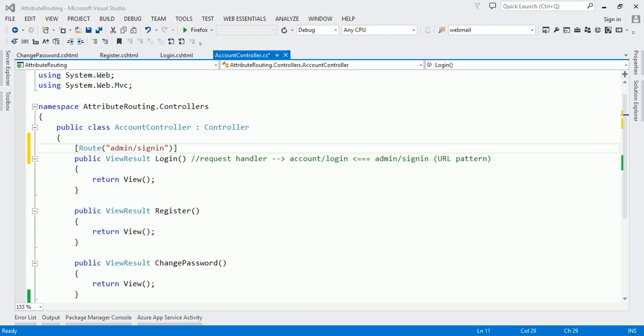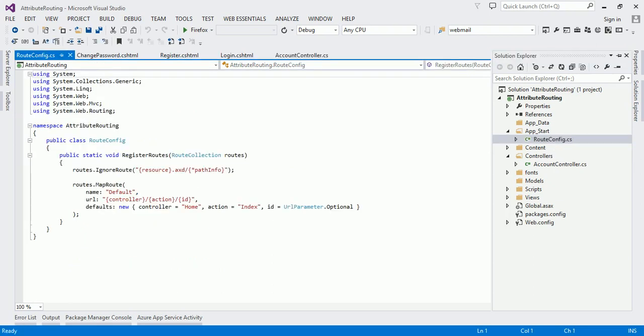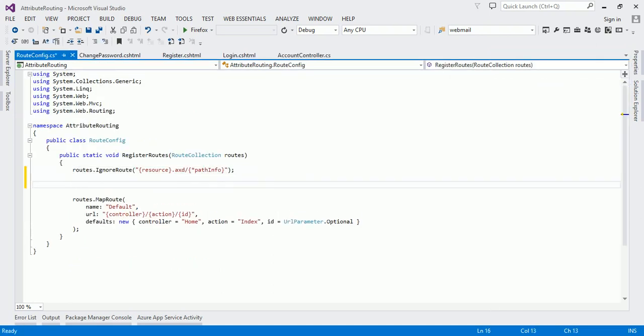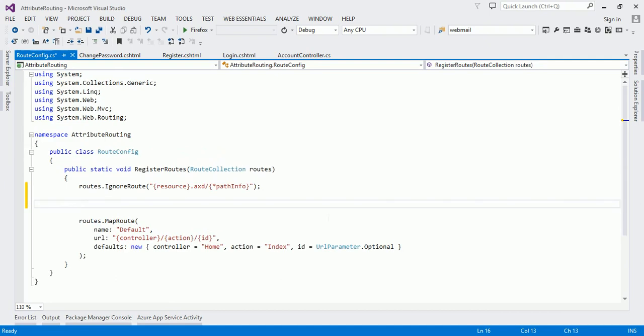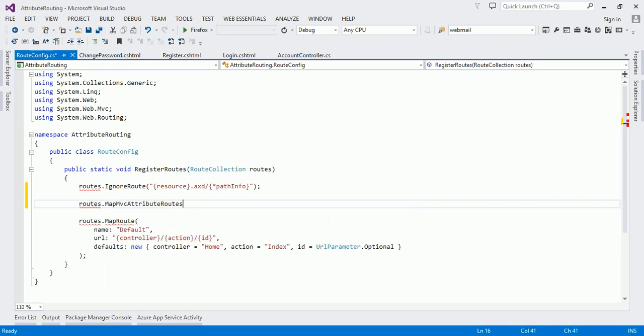Now, the most important thing that we have to do here is to enable our routing. And for that, I have to go to the RouteConfig.cs file. And here, I have to enable attribute routing, and for that the method is routes.MapMvcAttributeRoutes.